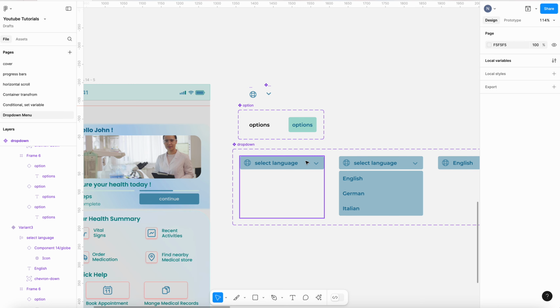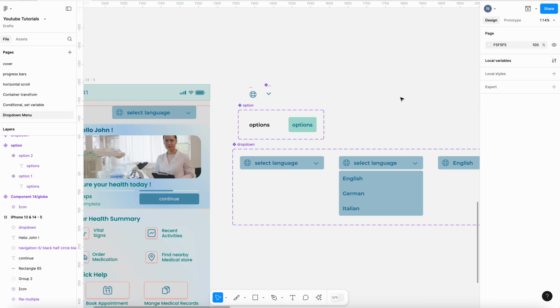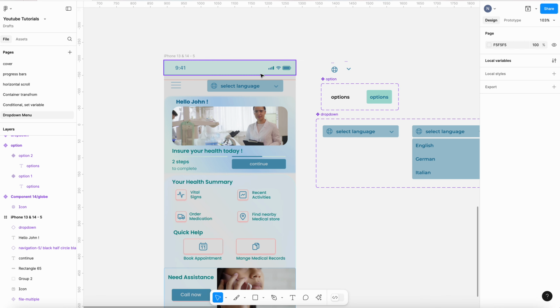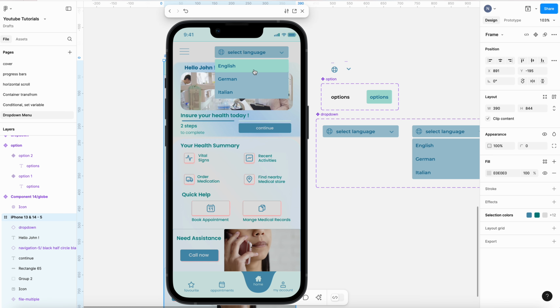Okay, now let's see. Again, we select that and drop the instance. And now we see, did it work? Yes, it did work. You see, when mouse is entering, it's selecting. And then when you select everything, it goes as per your features and additions. So that's how you work with the drop-down.